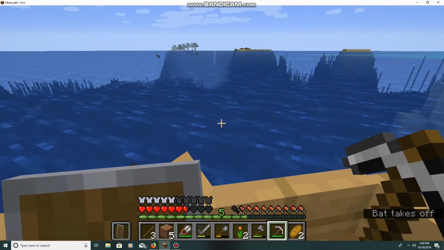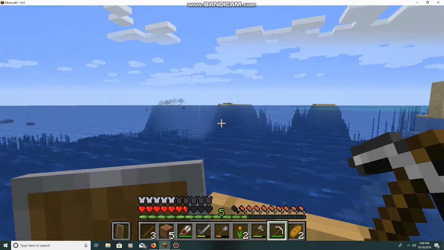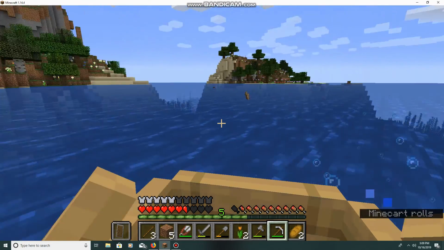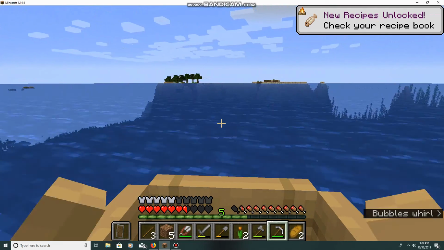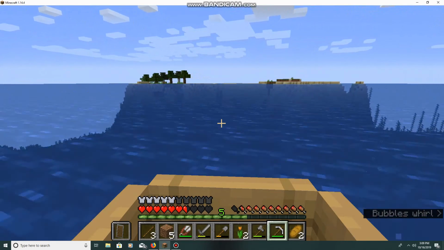Okay. What direction am I going? I think this way. I hope I'm right. What's this? Fish. Oh, there's the island where my boat disappeared. I think.